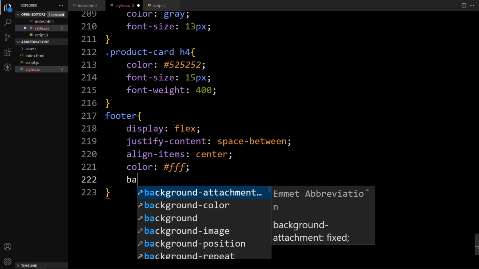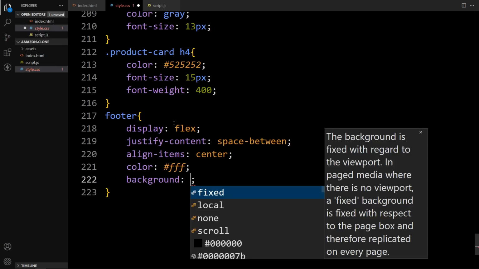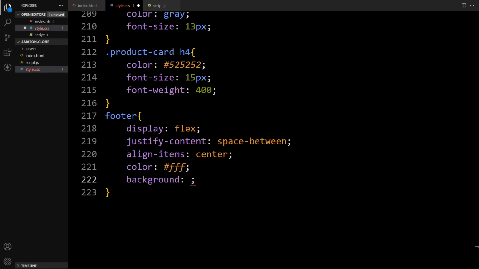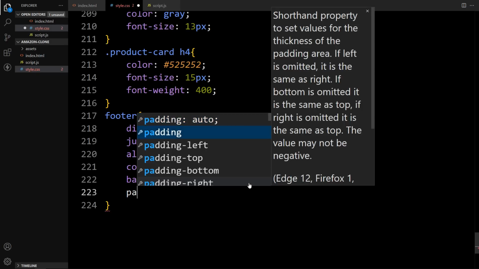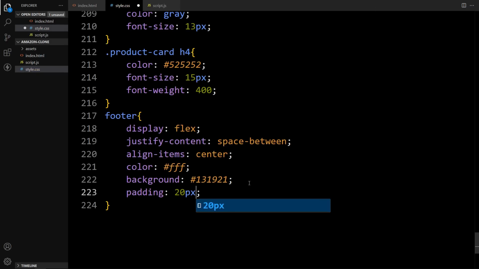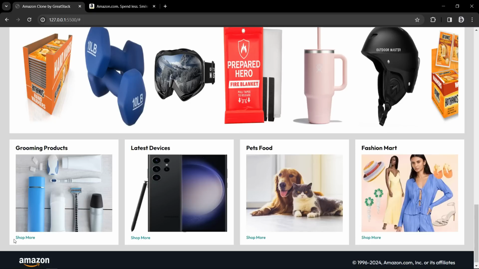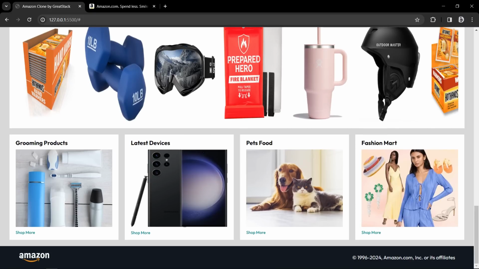Then we will add the background color. So here we will add this color code, and after that we will add the padding 20 pixel from top and bottom and 60 pixel from left and right side. After adding this, let's come back to the web page, and you can see here we have the footer for this website.